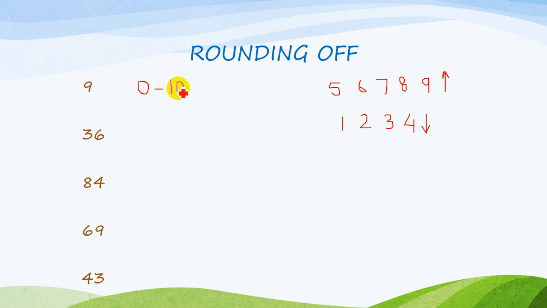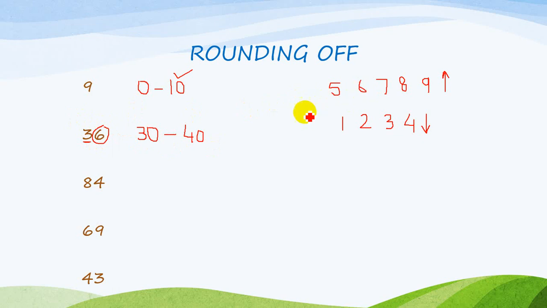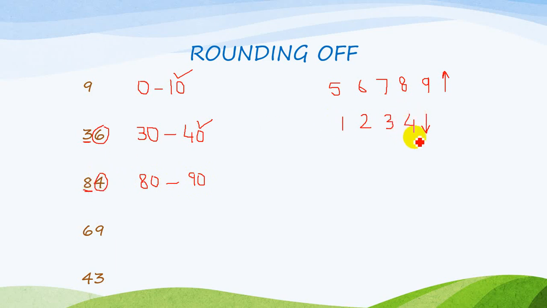Number 9 is very near to 10, so I'm going to change it to 10. Next I have 36: the first digit tells me the first multiple is 30, and the next multiple of ten is 40. The digit 6 is on the units place, so I'm going to round up to 40. Then I have 84: 80 is the lower multiple and 90 is the next. The digit 4 is on the units place, so I round down to 80.